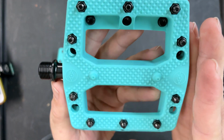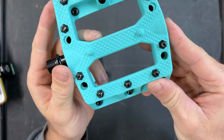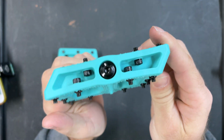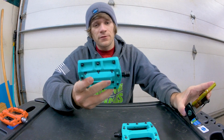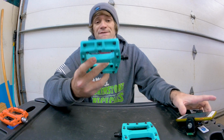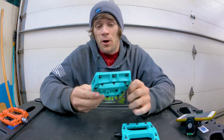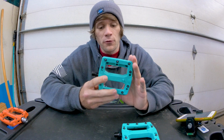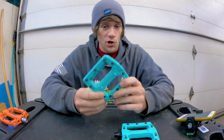And we'll take a little bit of a closer look here just so we can get some nice detail shots. These things look huge as well. These pedals definitely are gigantic. So let's go through some details about these things. First, these pedals are made from a virgin thermoplastic. What does that even mean? Virgin thermoplastic means that these are made from new material. Most pedals are made from a recycled material. These are virgin, meaning new.